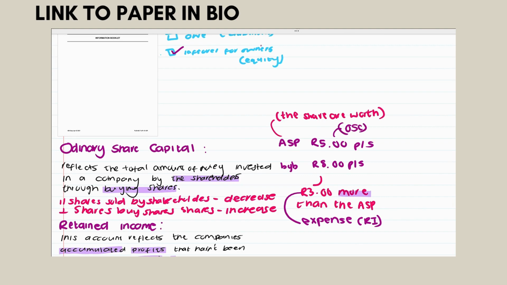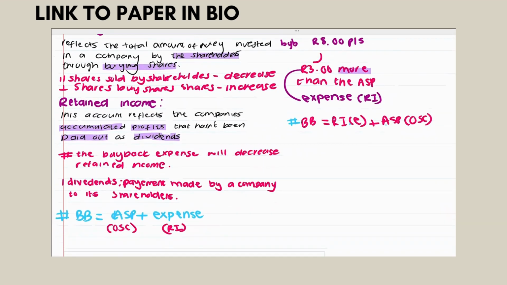Okay, perfect. So what actually continues to happen after we've said this? What we're saying here is that the buyback per share is equal to the retained income expense, E, this expense, plus the average share price that we see in the ordinary share capital. This will be our little cute formula that we're just going to remember: if you have to work out the buyback per share, it has to be the expense plus the average share price. They will always be equal. Great.